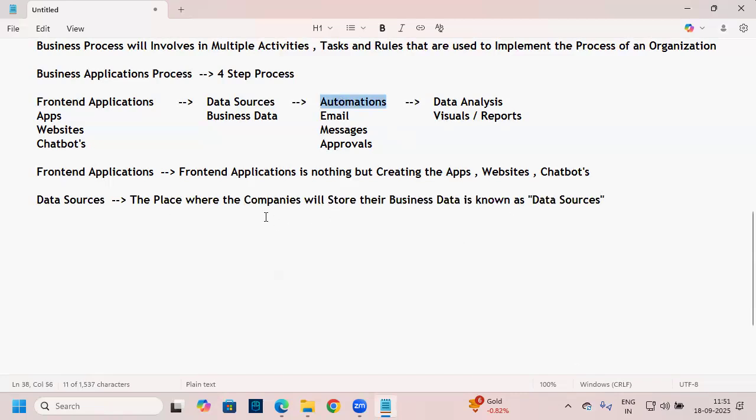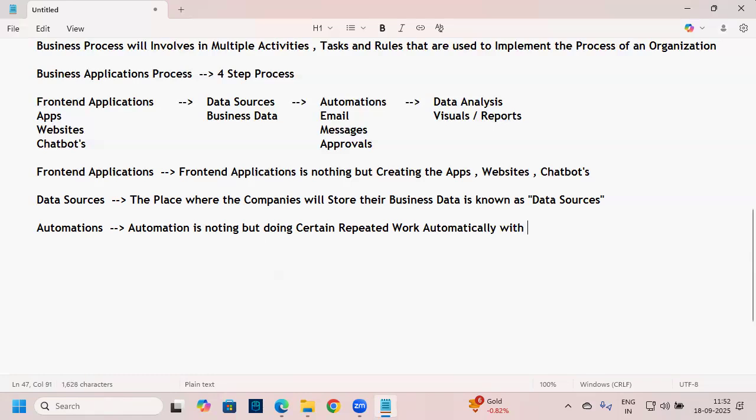Next, I said automations. What is meant by automation? Automation is nothing but doing certain repeated work automatically without any human interactions.